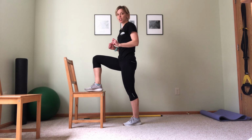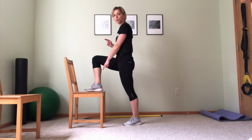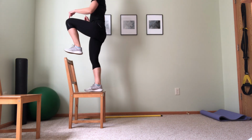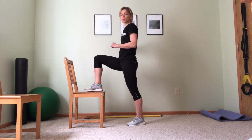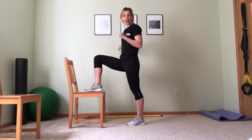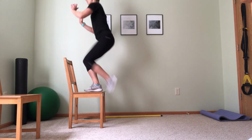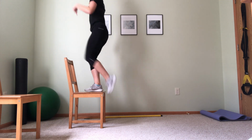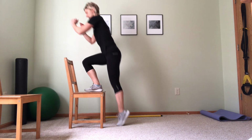45 seconds for each leg, but you're going to be standing tall. You're going to focus on driving through this heel that's on the chair. You're going to step up, bring that other knee up, and then control it back down. If you'd like to be close to a wall for some added balance, feel free to move your chair. Okay, so standing tall, ready, set, begin. Driving through that heel, knee up and down. Try to step down close to the chair so you can really focus on the leg that is on the chair.